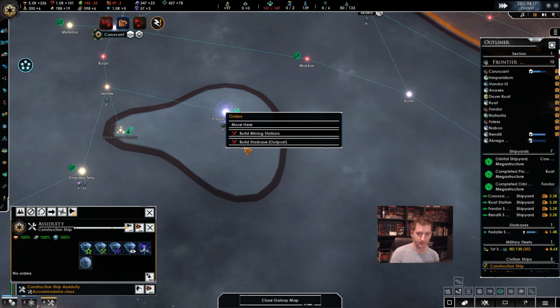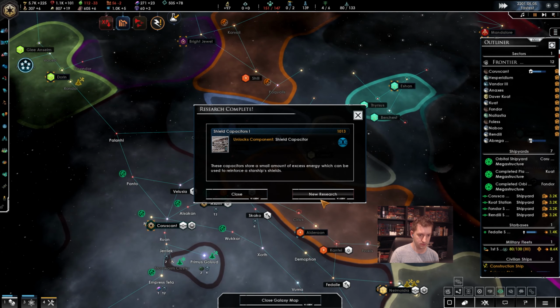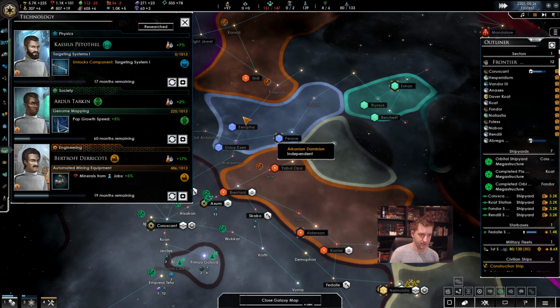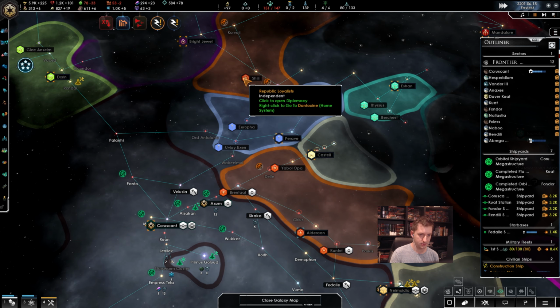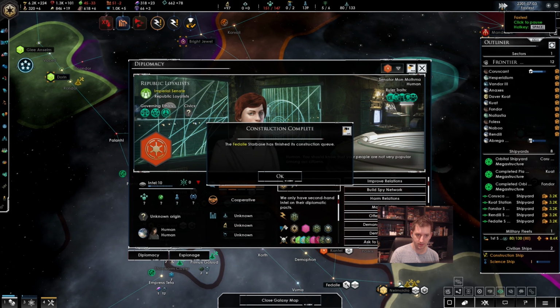And okay, we need the 3 influence for that. Imperial scientists have new advancements to show. New research for us. Let's get targeting systems. And I'm going to open up our latest construction project, which is finished.